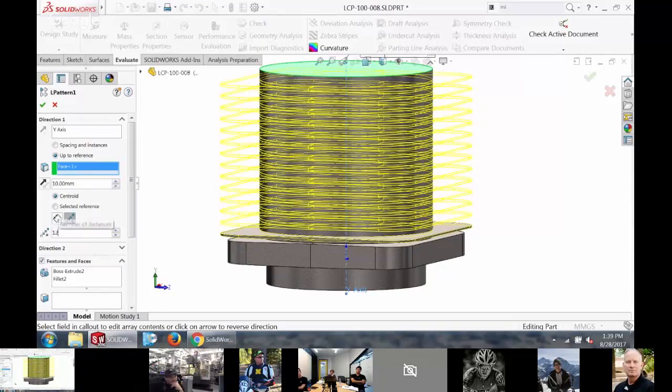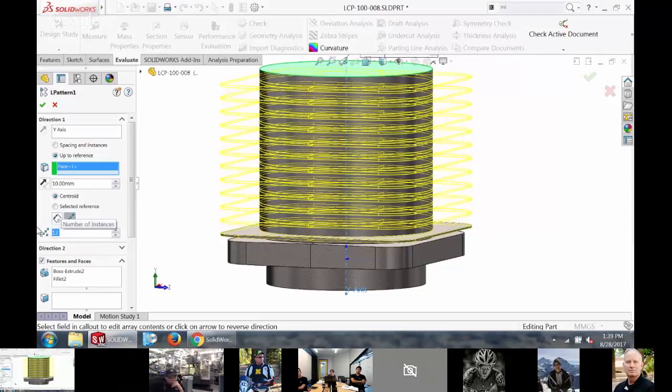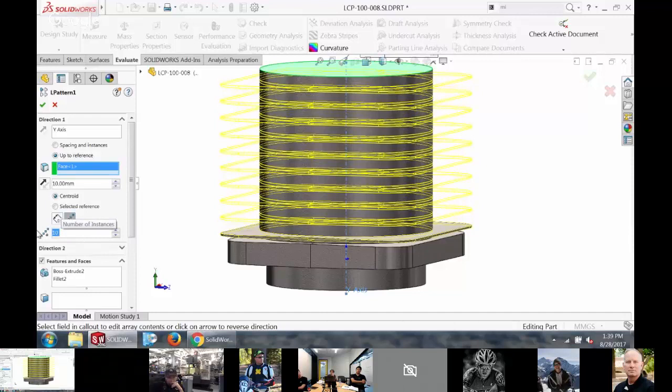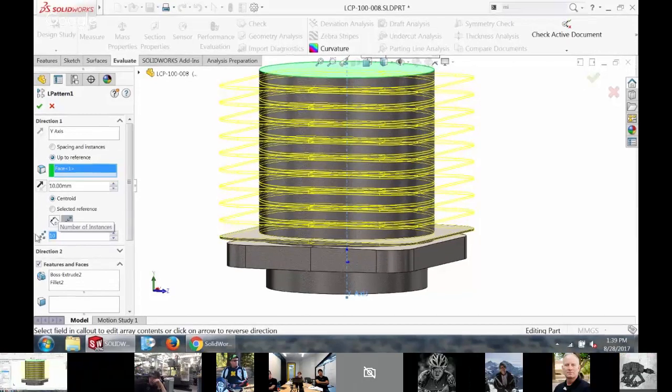I want to make sure I have 12 in there, and you'll see it'll change the spacing depending on how many you would like. So it's nice because, instead of me typing in a hard number, I can say, hey, go up to this face or almost to this face, and then it'll always recalculate. As I make the thing bigger or smaller, I don't have to worry about do the fins fit in there. The pattern's going to be doing that itself.